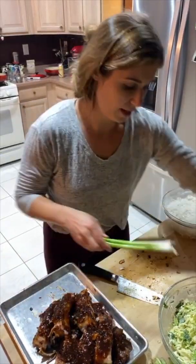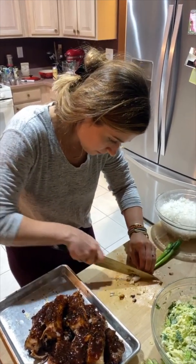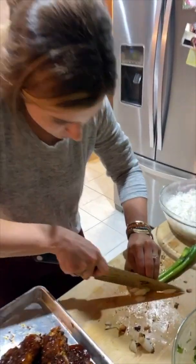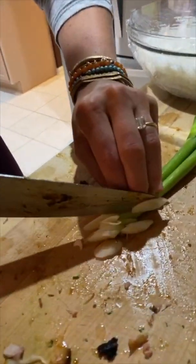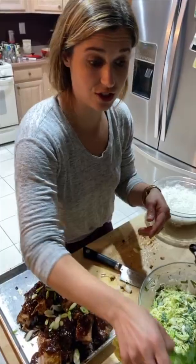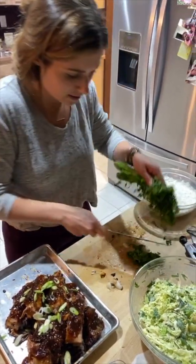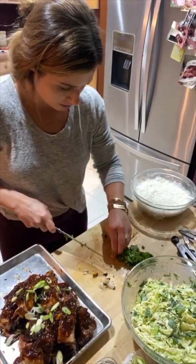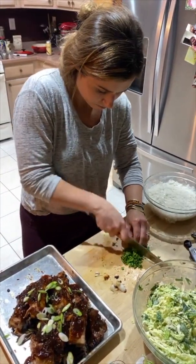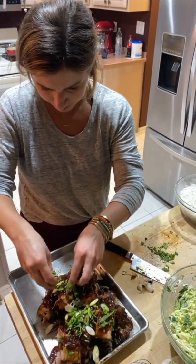If you want to do some really nice scallions, my friend Alex taught me how to cut these scallions like this for shoots. You just go really tight at a nice angle. Don't rock your knife. This way you don't break the scallion. Cilantro. Okay, and then we're gonna give it a taste. Okay, so we have our cilantro going on.